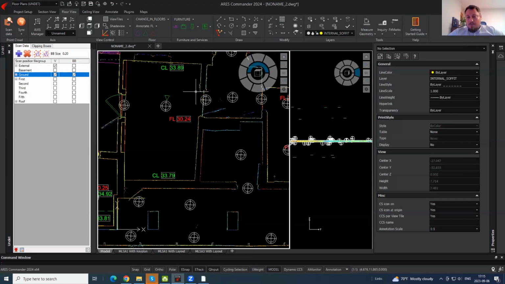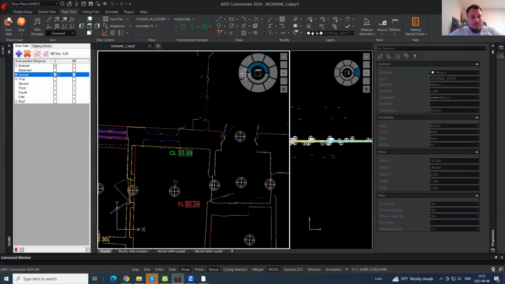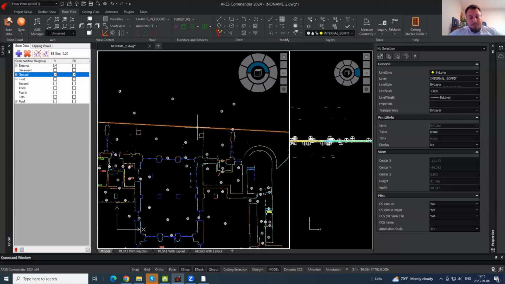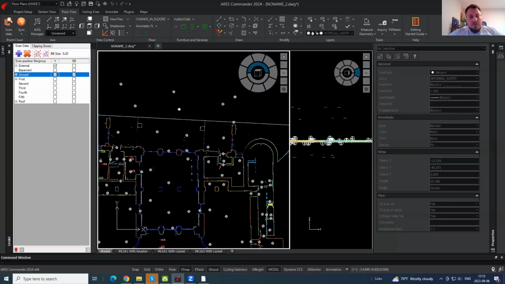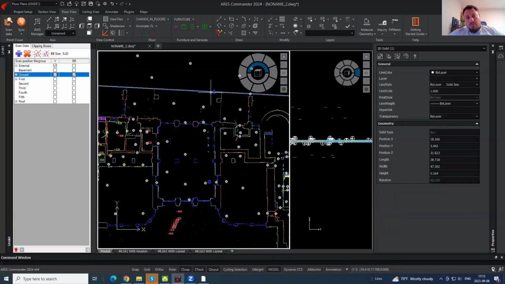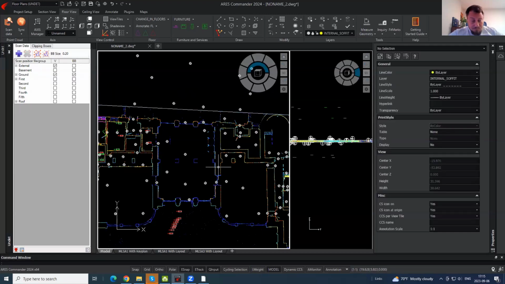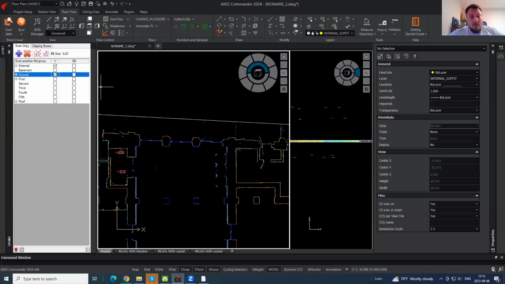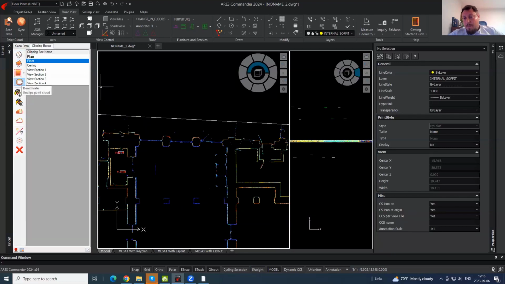Okay, Darius. So for this part, I think it's enough to understand the basics of how to vectorize floor plans. If you have some questions for Darius, you can ask, and maybe we will answer later on. And of course, if you want a live demonstration of how to do that, please contact me.